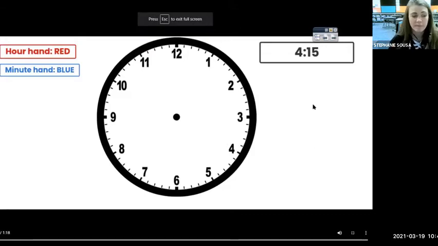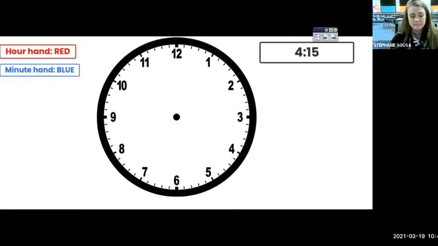Because you will be doing. I want you to try to create the time on the clock by drawing the lines yourself. For these examples, we will make our hour hand red and our minute hand blue. The time says 4:15. Let's start with our hour hand. The hour hand should be pointing close to the 4. It's only 15 minutes after 4 o'clock, so it's probably not going to be too far after.